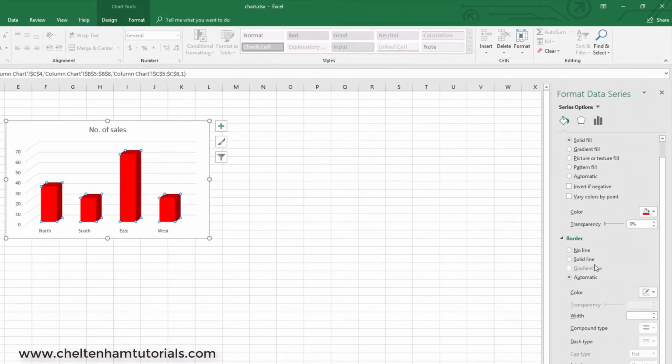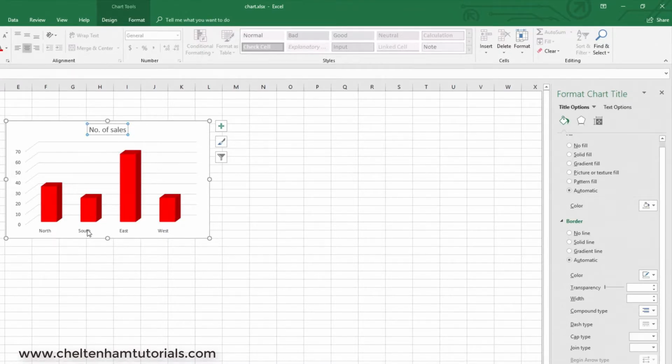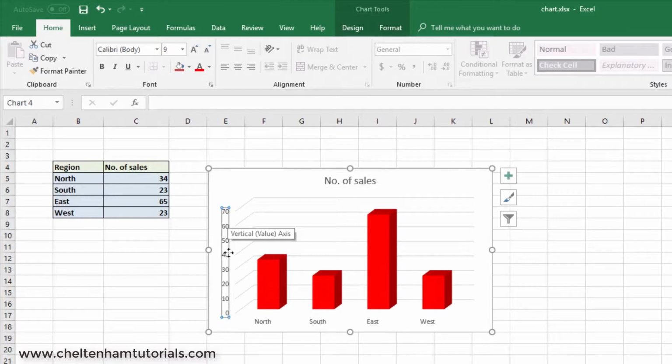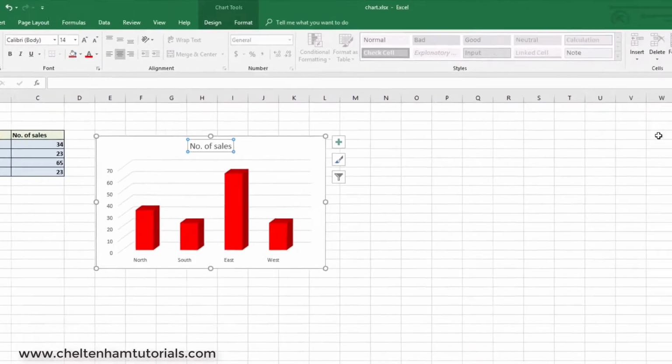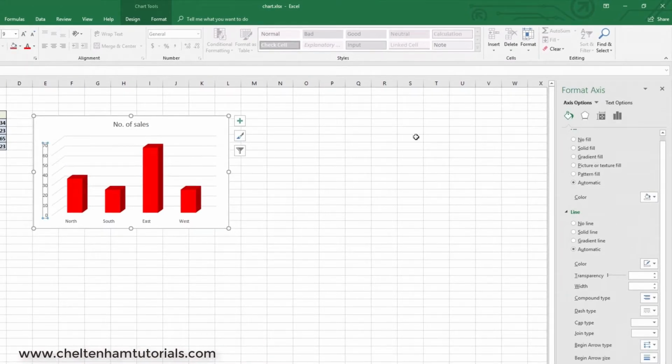If you look down here, there are all sorts of things you can change. You can change the width, the spacing, the colors. You can change the colors of individual bars, just by selecting an individual bar and formatting that, or an individual column and formatting that. Things like the title and the legends and the axes can all be customized any way you want. If I click here, notice over here it talks about Format Chart Title. If I click over here, that changes to Format Axis.